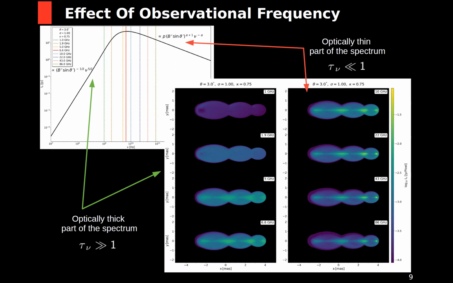So what is the real game here? You start in the optically thick part, and you don't actually see anything inside because of your optical depth. So you increase the frequency and then you start penetrating deeper into the jet. This is the same as with the traffic light you see in the fog. So this is just to establish that the behavior here, from optically thick to optically thin, is constrained by the magnetic fields. And in the radio images, going from really optically thick to really optically thin, you see the spine of the jet.